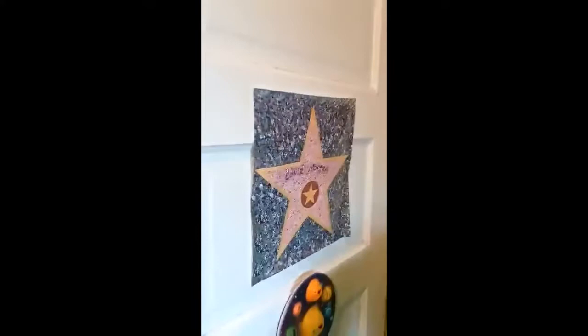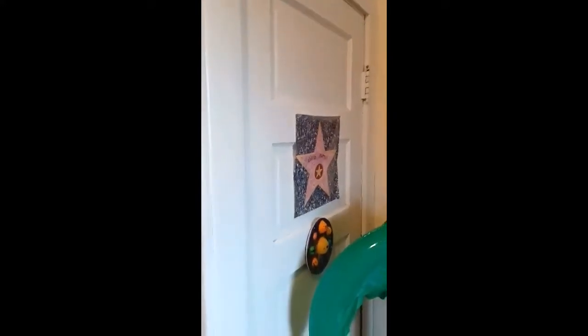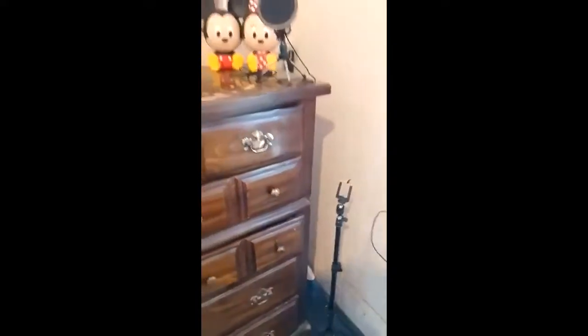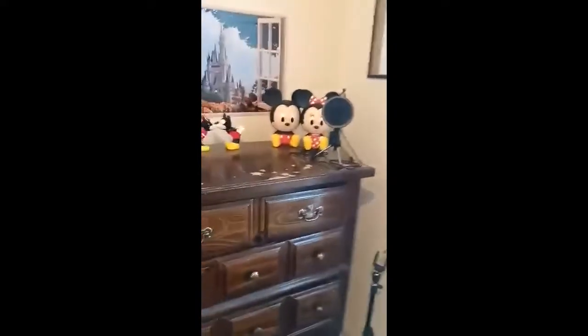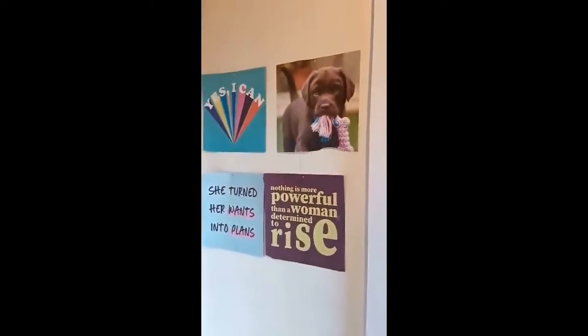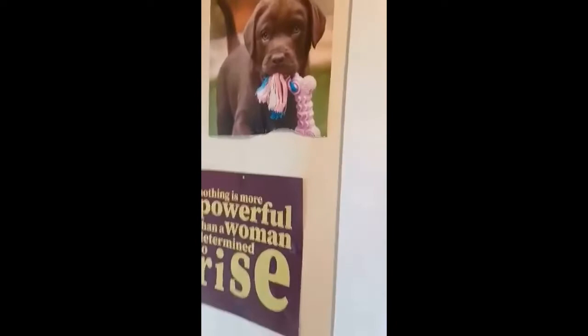I got this star on my closet door — the closet is just for storage. This drawer is mainly just for equipment and microphones and all that. The rest of it is just storage space. I got my tripod over there. I mean it's kind of a small room, but I really like it — it's my first studio. Here's some more artwork.